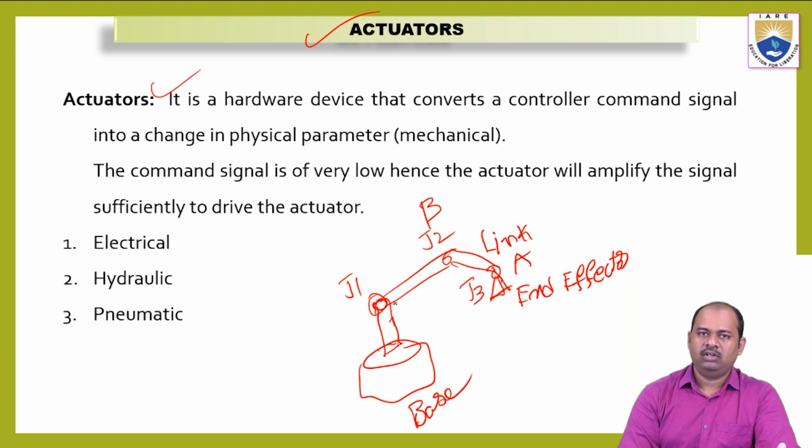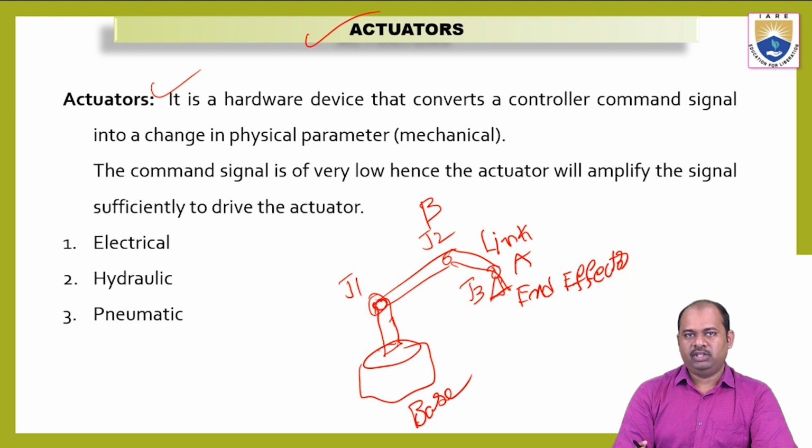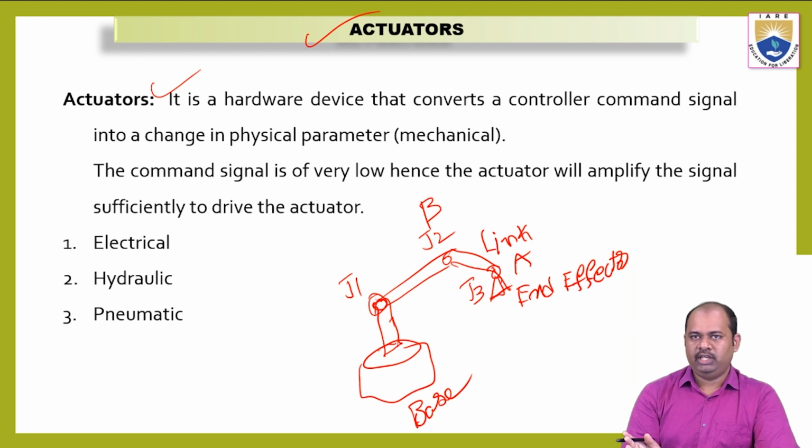Now these actuators are placed at joints J1, J2, J3 in order to create any kind of motion. Mostly they will use rotational motion, and sometimes they can use linear motion also. In robots we can use the actuator to move the robot from point A to point B. Whenever we give a signal to the actuator, it will switch on and create rotational motion, and this rotational motion will move the robotic arm from one place to another, from point A to point B.